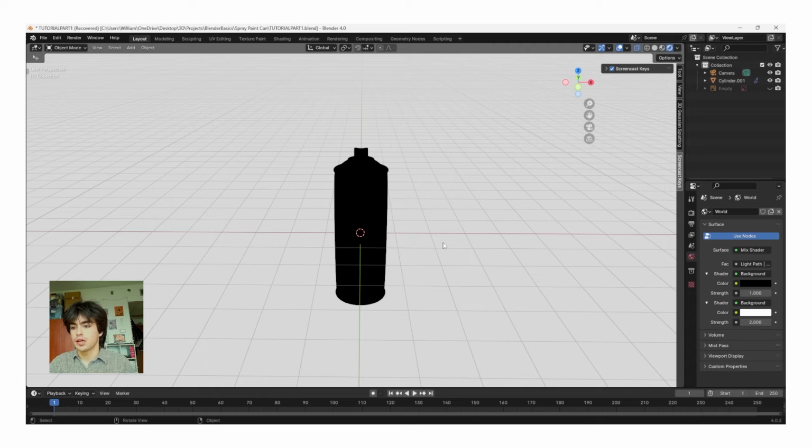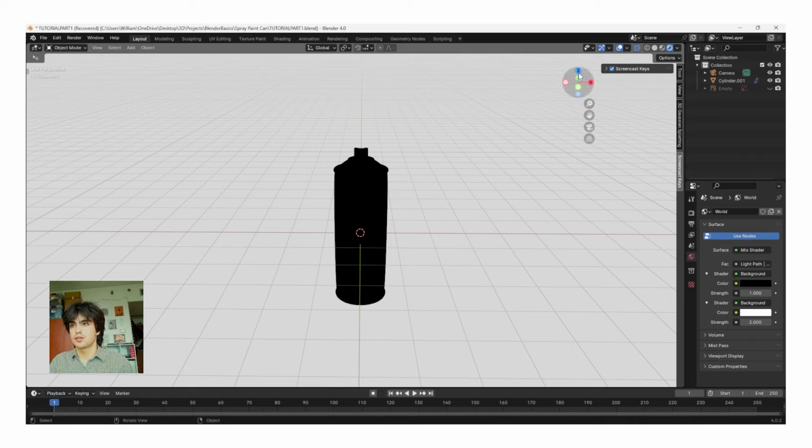Now we need to add in a lighting setup. For this video, I'm just going to do a basic 3-point lighting setup, but lighting in Blender is incredibly important, and I highly recommend looking up more advanced tutorials to fully get a grasp of how to properly light in Blender. Okay, so before we set up our lights, I'm going to go into top view.